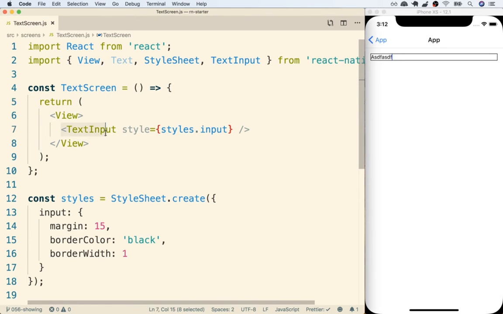We've now got our text input visible. Remember, just about every time we show a text input, you're going to add in your own custom styling. There are two other props that you need to be aware of that you're going to add into almost every text input you put together.